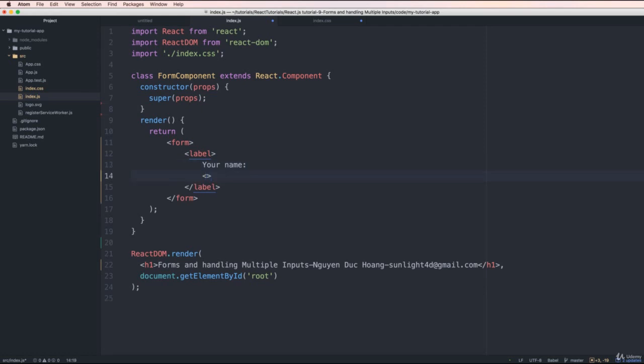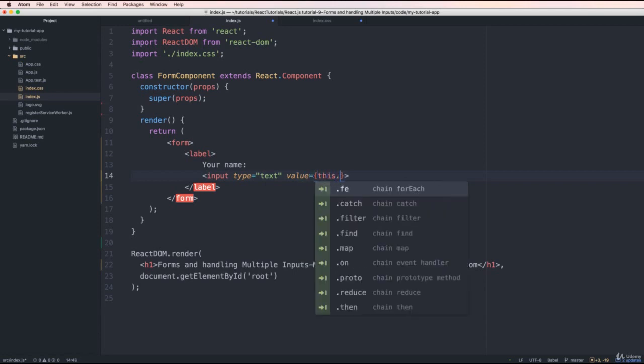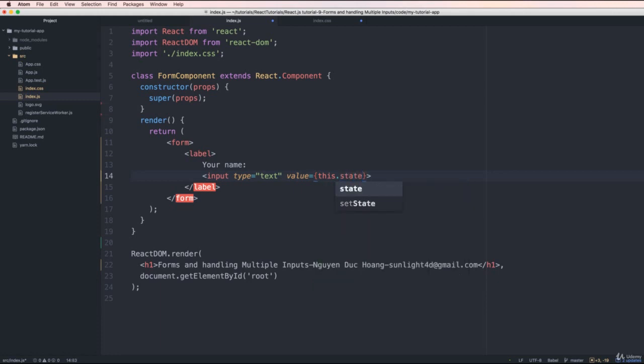For instance, we have "Your name" to allow the user to insert their name, and we have an input element. The input element has the type of text, so the property type is equal to text. We can also have a text area or option, etc. And the value here is from the state.